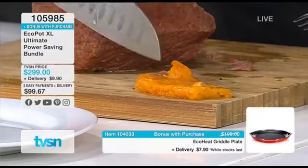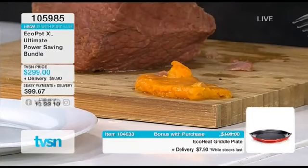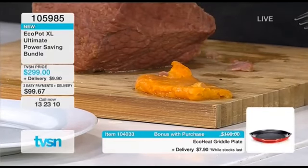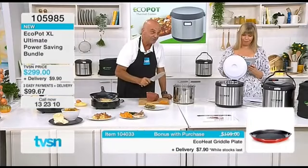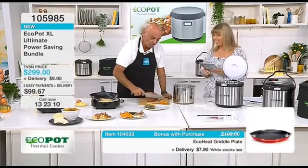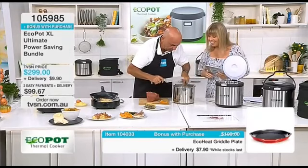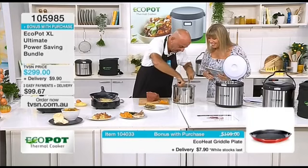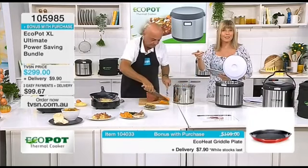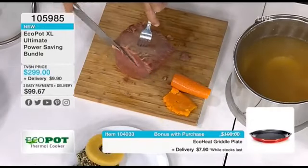Wow. That's held all its nutrients inside it, hasn't smashed it. So in other words, if you've got a crock pot or a slow cooker, what happens? At about 7 or 8 hours, you've got mush. Not here. I proved it with my veggie curry as well, because a lot of those things are quite delicate, but they've all held their form.